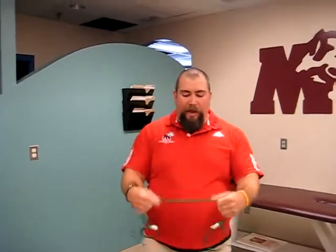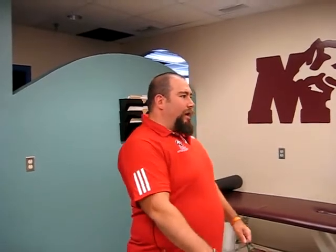The first exercise is band pull-aparts. Basically, you grab any band — it doesn't have to be a strong band — hold it around the middle. You want to set your shoulder first. Setting your shoulder isn't pulling your shoulder back; setting your shoulder is locking your shoulder into the proper position in the joint. It's more like you're trying to prevent someone from tracking your shoulder — you're just locking your shoulder in.